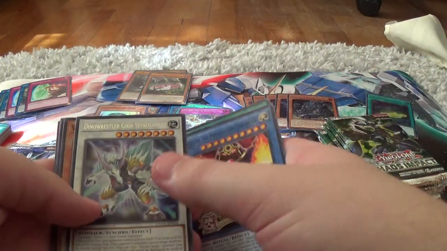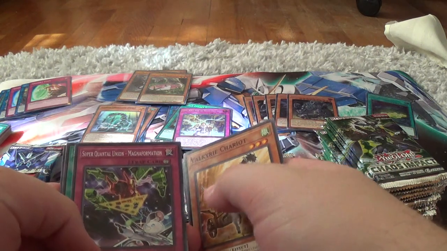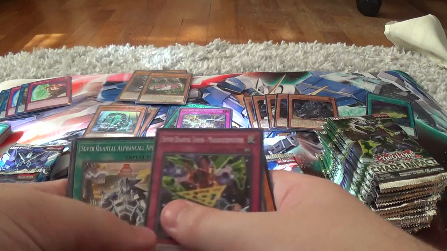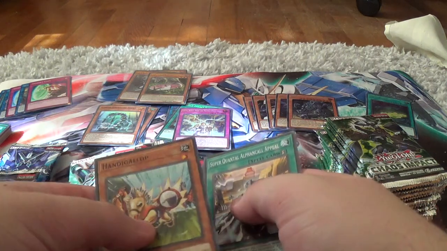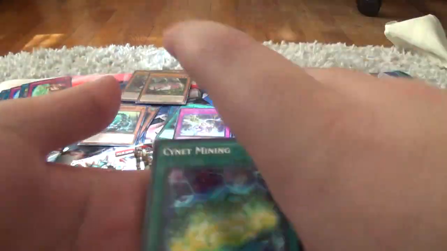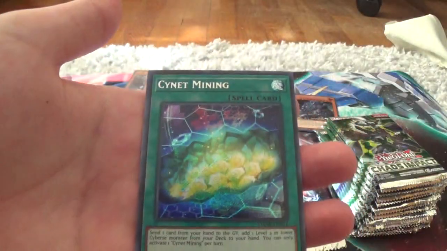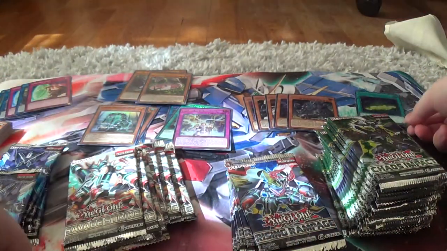Yes, yes, yes. We needed that card. Yes. Dino Wrestler, Giga Spinosavi, Valkyrie Chariot, Super Quantum Union, Magna Formation, Alphonic Call Appeal, and Hand Gallop. Holy cow. I cannot believe we pulled a Signet Mining. And we needed this card too. Oh wow. That's pretty crazy.